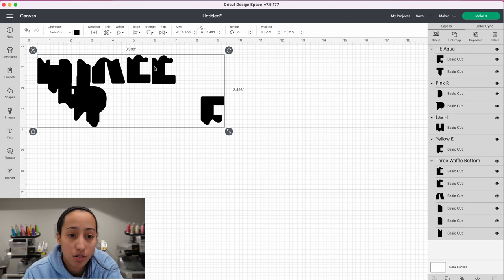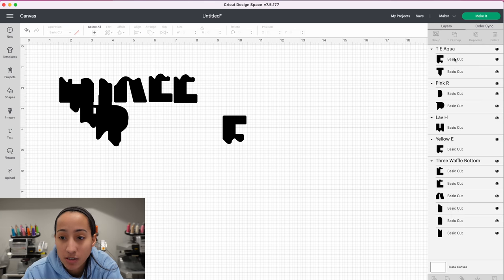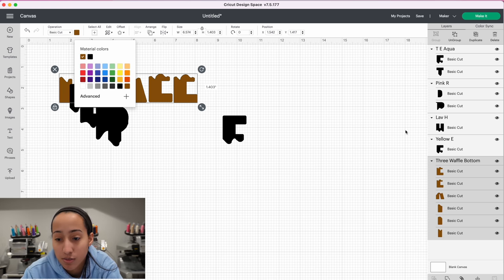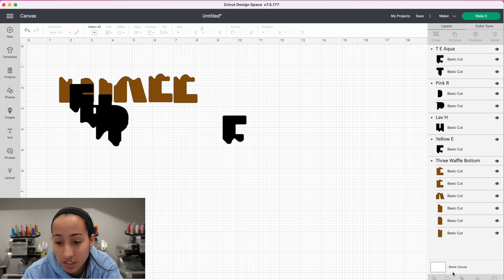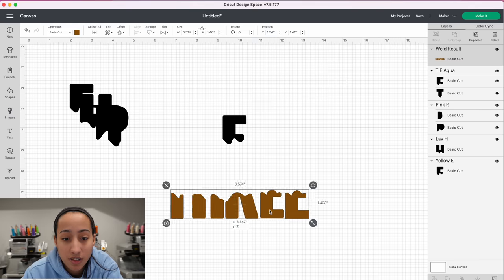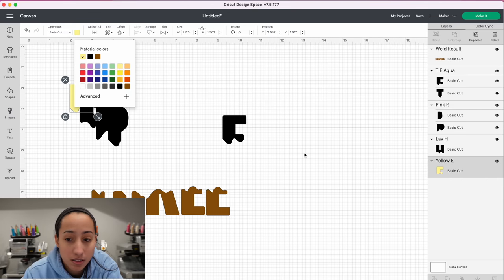All right, so here are all of the pieces, and here on the side you have all the files that you named. So the TE aqua, pink, lavender, yellow, three waffle bottom. I know the three waffle bottom needs to be brown, so I'm just gonna hit brown, and then I'm also going to weld it because it just makes it easier when you're cutting it. So I'm gonna click on them all and hit weld, so I can move that as one piece. Yellow, so make it yellow.